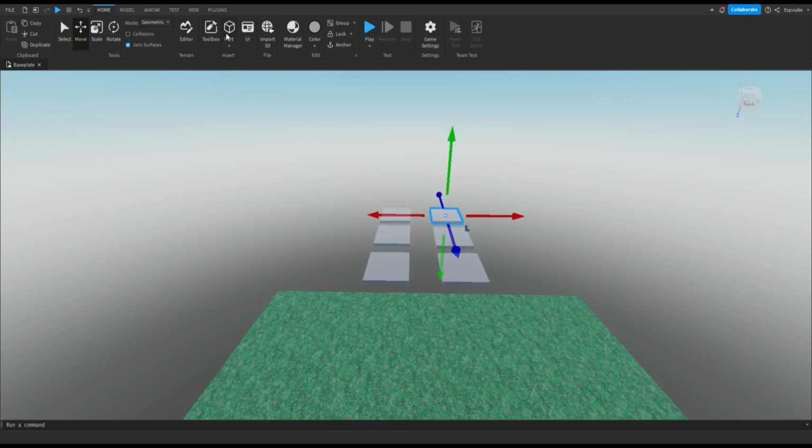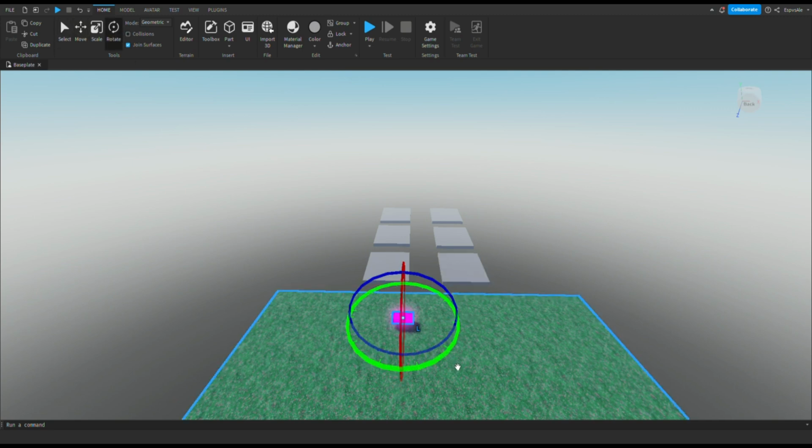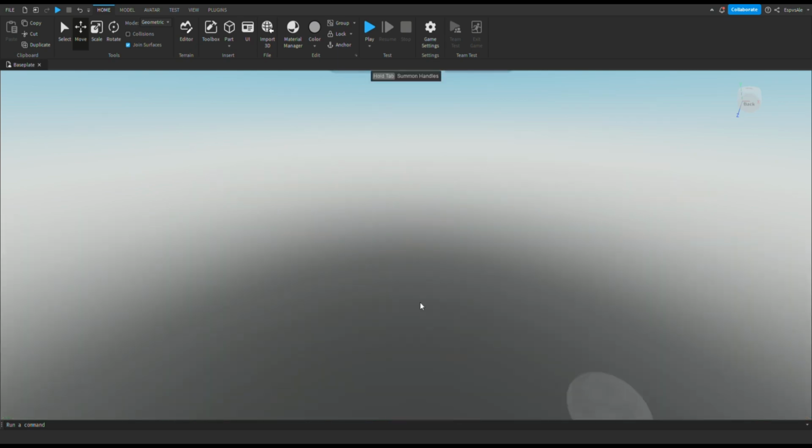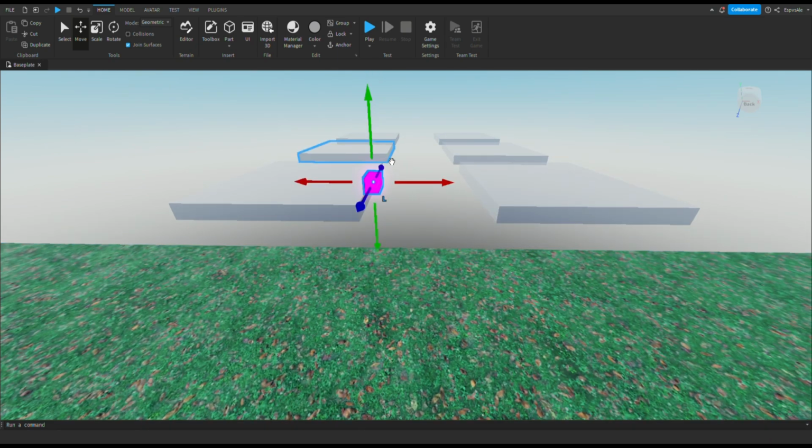Now we want to click part again. Turn this part to pink. And the material will be neon. Rotate it like this. Wait. I don't know how I should even rotate this better. But okay, then scaling might help now. Now let's press move. So now let's align it right to the glass. I was touching the glass. And that's perfect.